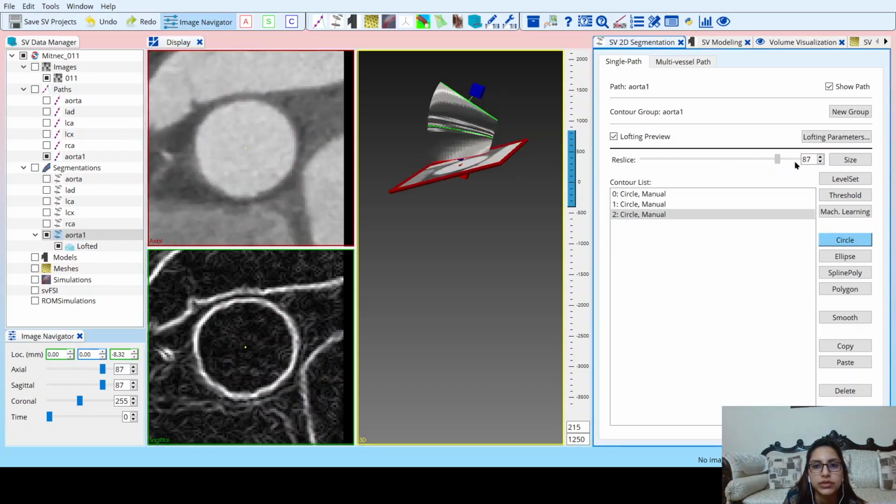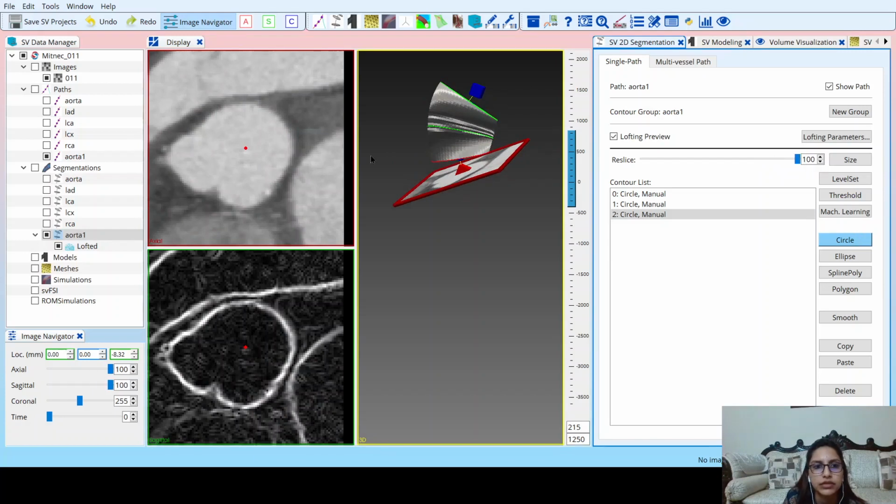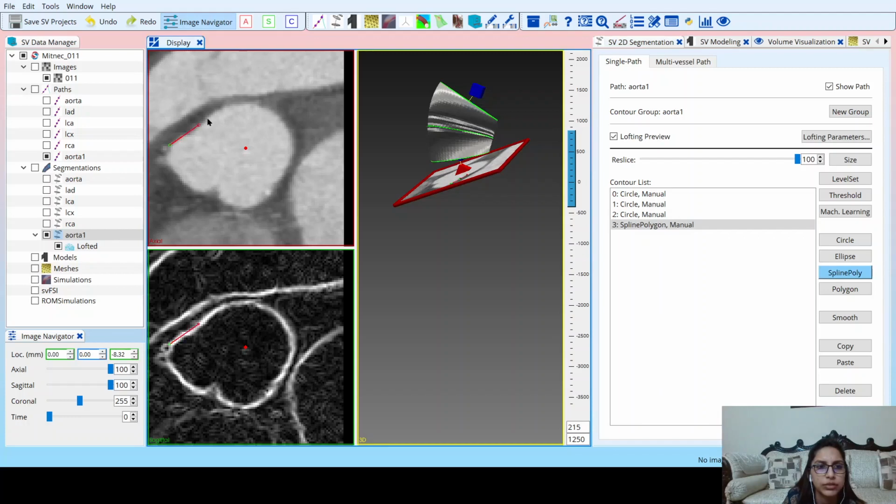Lastly, the last point is, okay, so we can see this is not a perfect circle, so I'm going to use the spline polygon for this. Now it's quite a tricky one because you plot one point, then you plot the other, and then it goes on like this. So we plot here. Just be very careful with this because you don't want to bring in double points here. And just double click when you want to stop. We can always drag this to adjust.